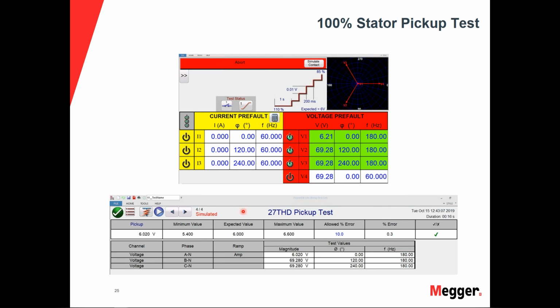Here's an example of a test. I ran a test to show you a little bit, doing a three-phase test with an undervoltage setting. I put it down at about 6 volts here, and then we're testing this again at the third harmonic, which here in the States is 180 hertz. So we're adding the third harmonic here, lowering one phase down to allow us to capture that element to pick up. And there's an example of a little test report that we have showing this test as well.